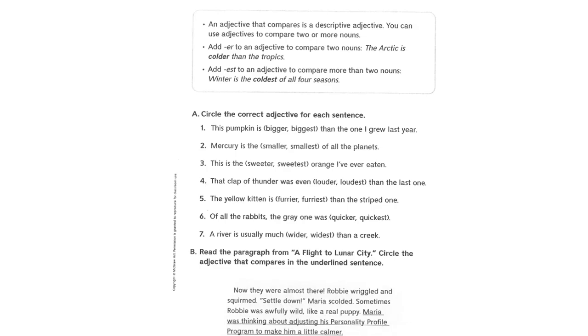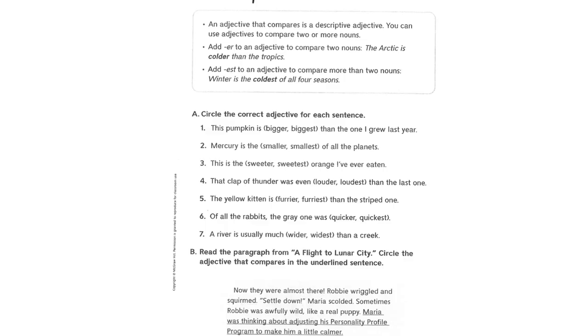Alrighty, here is your ELA packet, and you'll notice that specifically we're talking about grammar, and the subject of this packet is adjectives that compare. But the first thing I do is always the same. I pick up my pencil and write my name. So why don't you grab your pencil and write your name on your paper? That'd be awesome. I wrote my name, you write your name.